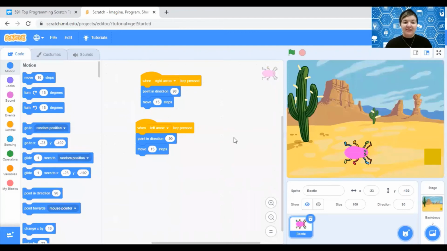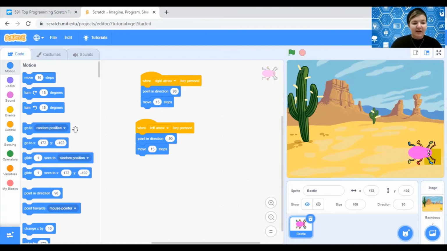So you should be at the point now where your sprite can move left and right, and you have something for it to work towards. That could be a square, it could be anything you like. It really doesn't matter. We're just aiming towards something in general. So I'm going to get my beetle right at the beginning again. And what I want it to do is, as it's moving, as soon as it gets to this colour that I have here, it is going to say, yay, I found my food.